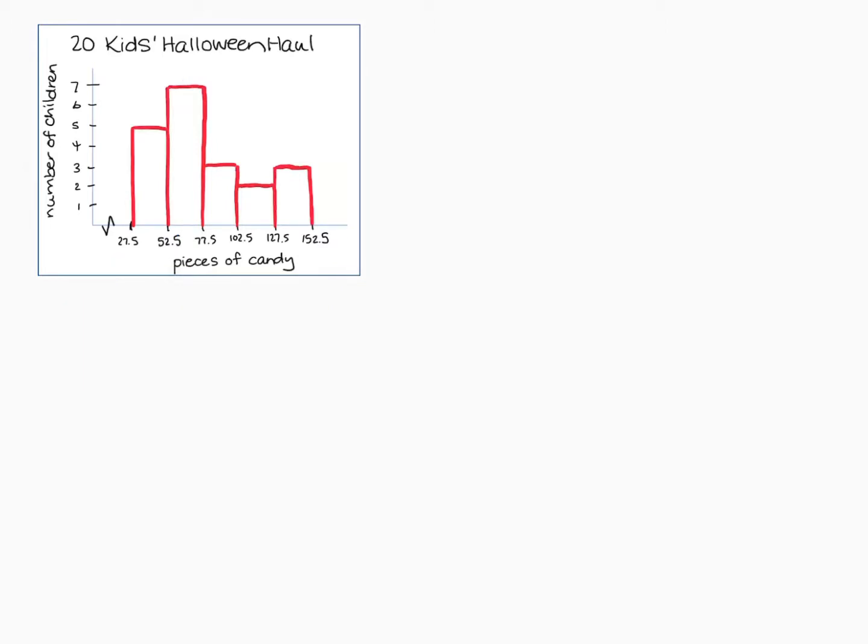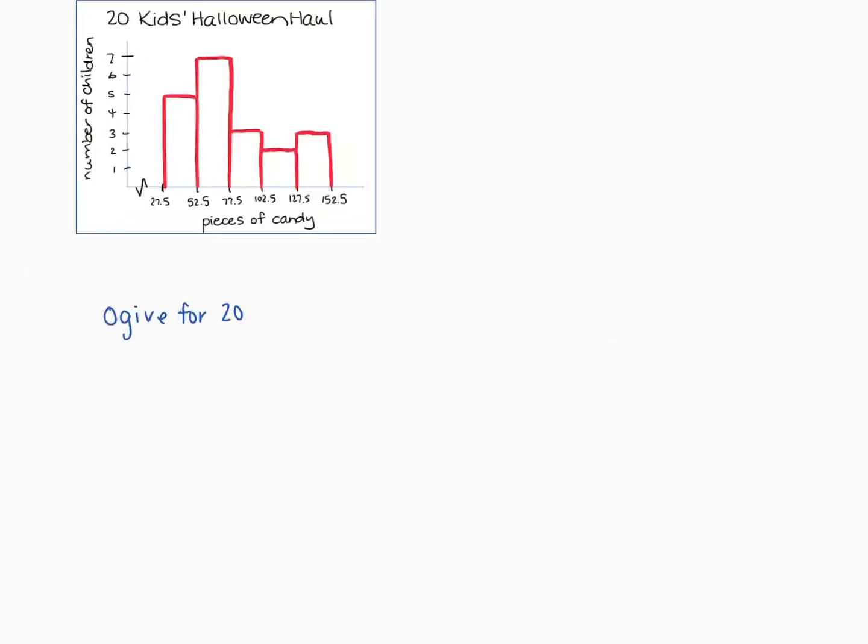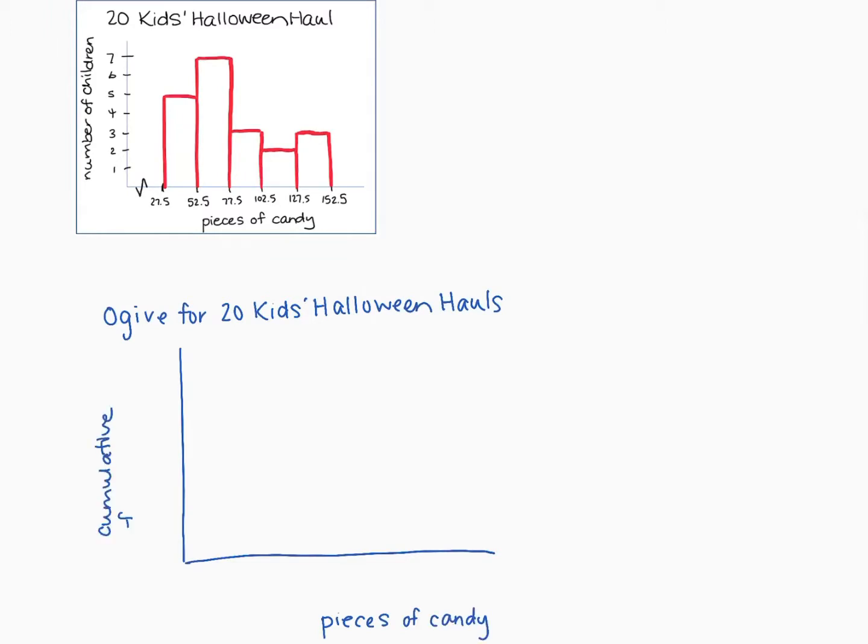I think we could use some ogive practice too. Remember that ogives are just a cumulative frequency graph. The x-axis is going to be labeled the exact same way. But remember, up the y-axis, we're going to have to get to a cumulative total of 20 children. I can tell you 2 points on this graph right away.